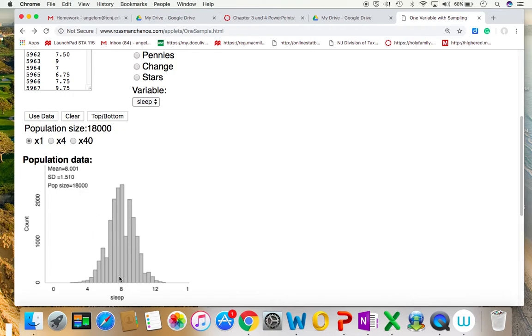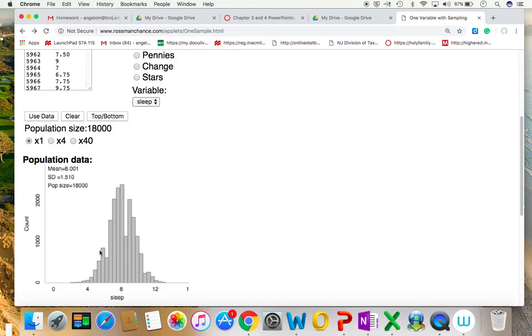Now, let's take a look at the histogram itself and break down each axis. So your sleep axis over here goes from 0 all the way up to, this would be 14, all right? But everybody in my population looks like they're between 2 hours of sleep per night and say around 13 hours of sleep per night, with the mean having the highest peak, all right? And then notice your y-axis over here, that's your frequency. That's how many people are in each category, okay?